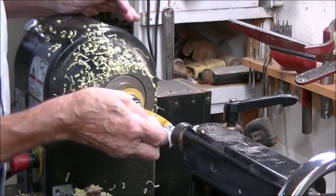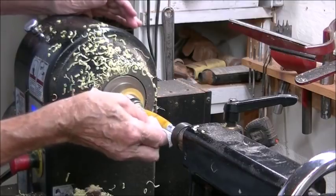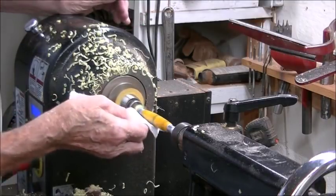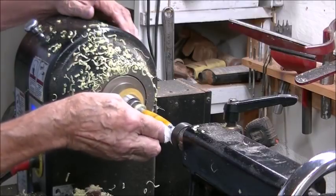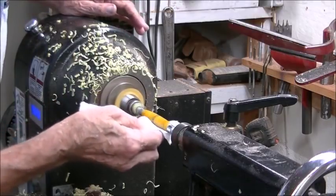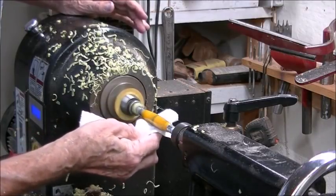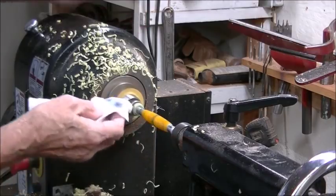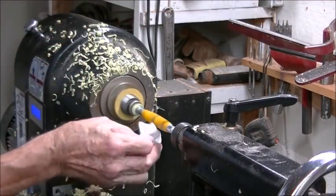I don't know what I did to the camera the time before. But I have timed this before back when I turned pins. After the gluing, I can turn a pin and polish it and assemble it in 7.5 minutes. And that's no lie.